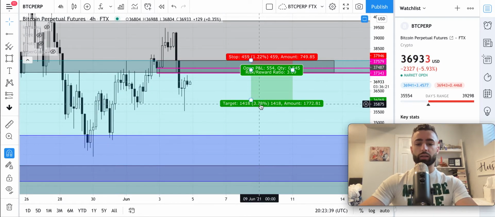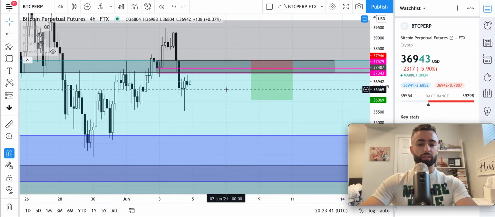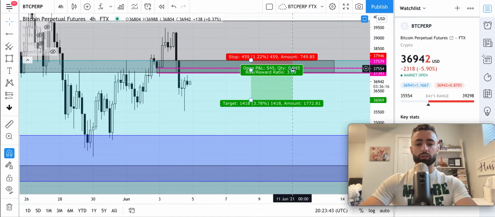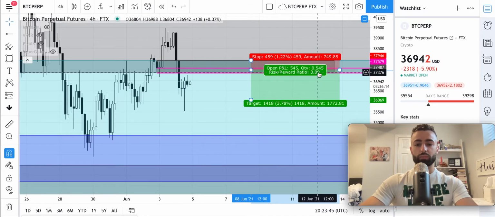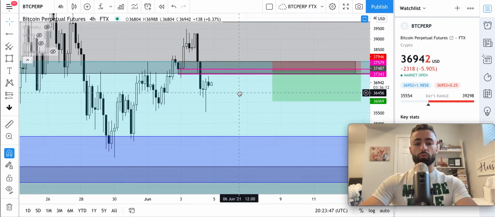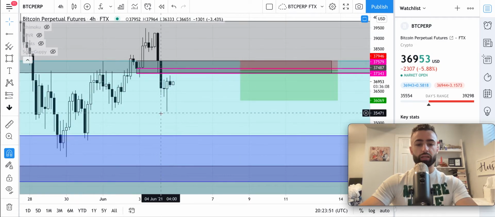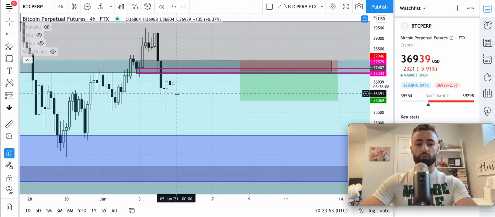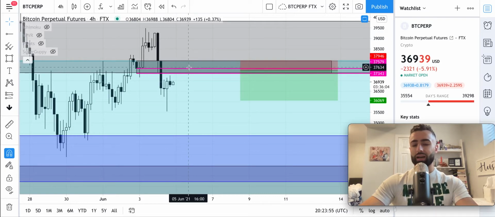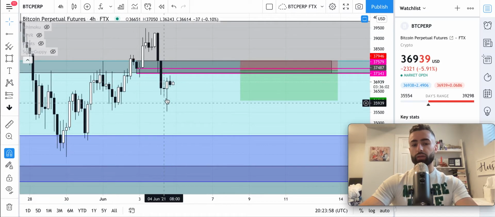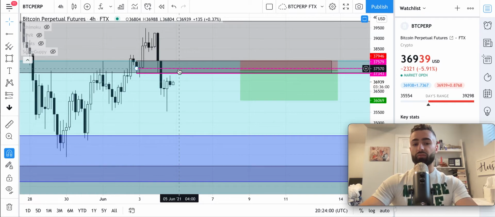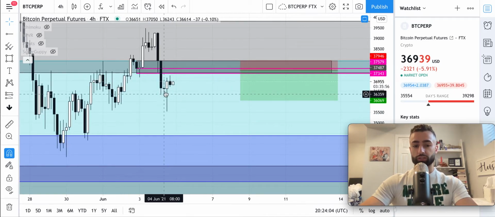I'm really not targeting any more than about 3.7% on this one. Still a good risk reward, though, with a tight stop loss of about 3. So it's a good trade. I'm looking for this one to play out nicely. We'll see. If we come down and form a higher low before coming into it, I won't take this trade. But if we continue to come up into this before forming a higher low, then I will still take this trade. So right now it's still valid.